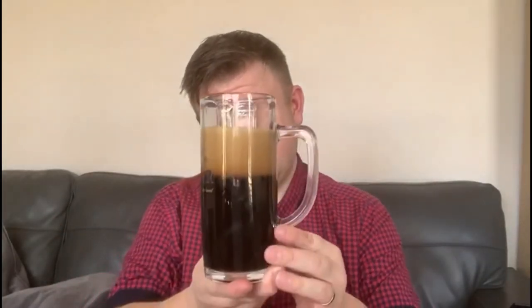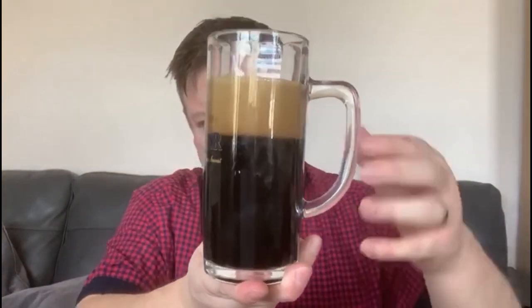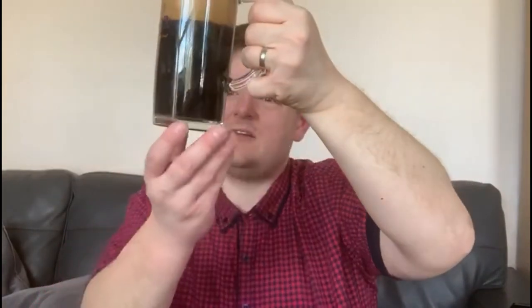It looks thick and full-bodied and tanned at the top and creamy — it's like the female cast of Baywatch, really thick and creamy and full-bodied and tanned. Wow, fantastic! It's really starting to settle now. The bottom of the beer is black — if you hold it to the light, sometimes you can see different colours within the black, but this one is black, no different shades appearing. Let's give it a good smell.